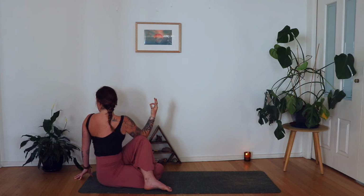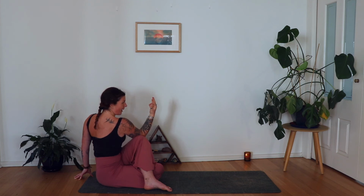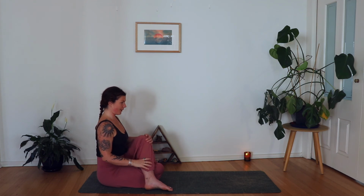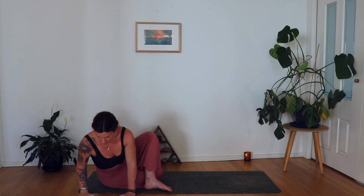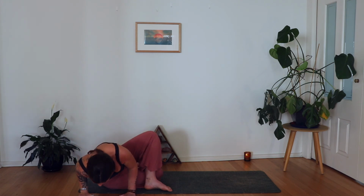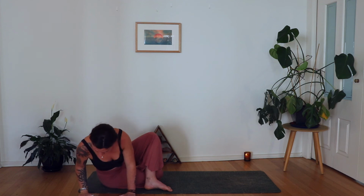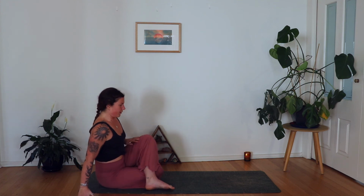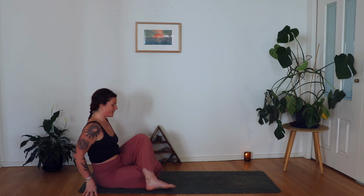Breathe in here. And breathe out. We use our inhale to take the gaze back towards the front of the mat, and then our exhale to unfurl the chest, squaring back towards the front. Both hands come down to the right hand side, and we'll lower the chest towards the right, finding a counter twist. Just taking it as far as feels good for you. Come back up to seated.